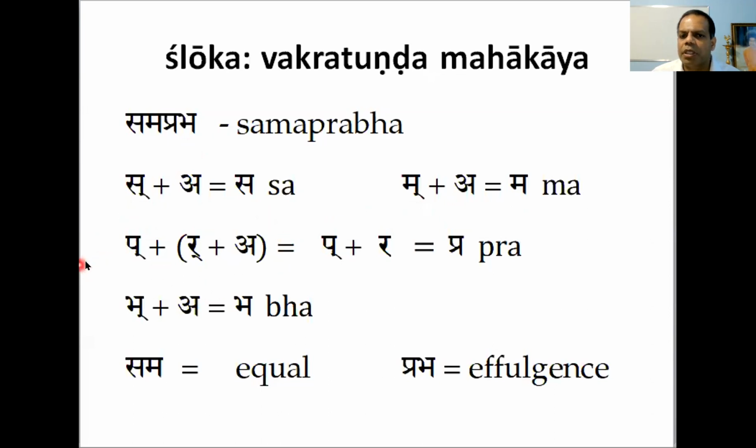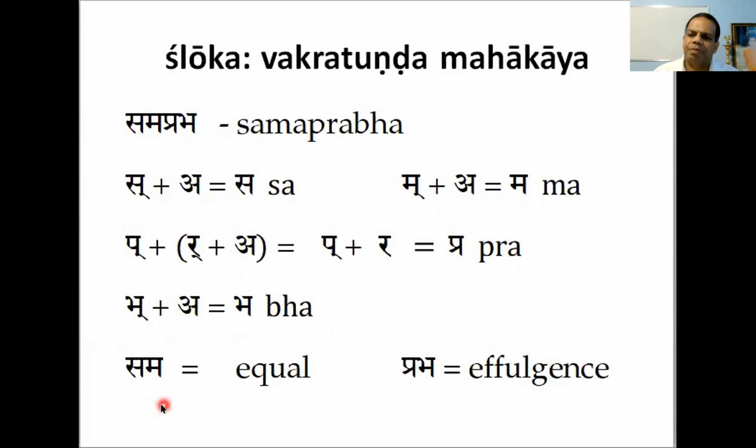The next one is a compound consonant, P, R, and A. So P plus Ra. R and A becomes Ra. Pra is written this way. As you can see, when R is the following letter, the second letter, it's always a diagonal line at the bottom. I think we saw it in the Vakra also. We saw Ra in Vakra, the same diagonal line is drawn. So in Pra also you will see a diagonal line slanting downwards towards your left at the bottom of the letter. Okay, Pra. The last letter is B plus A, which is the 4th letter in the Pa Varga, an aspirated Bha. Okay, Bha. So Sa, Ma, Pra, Bha.